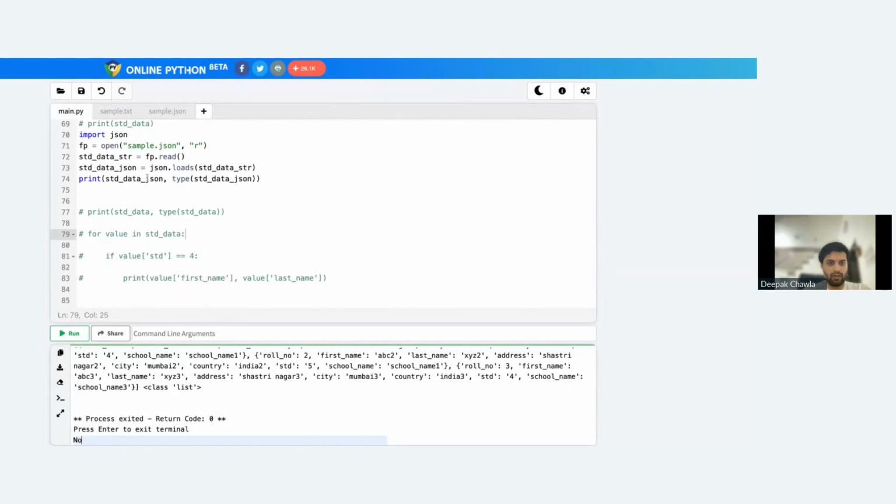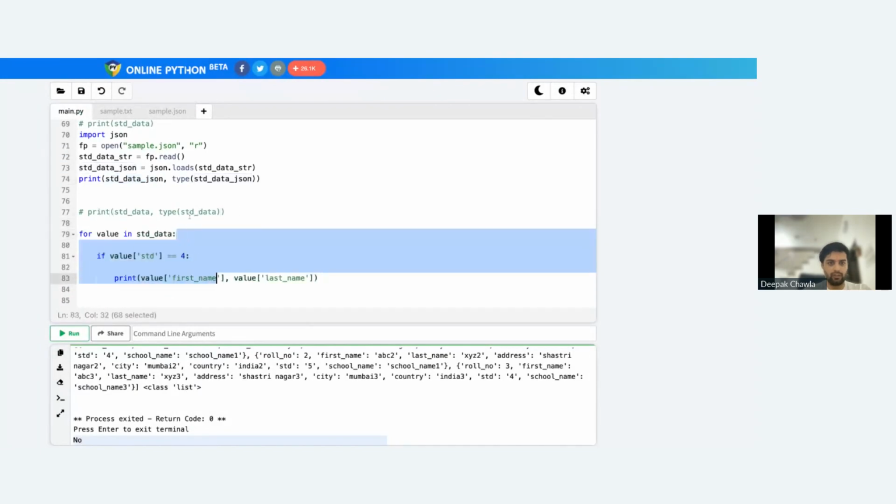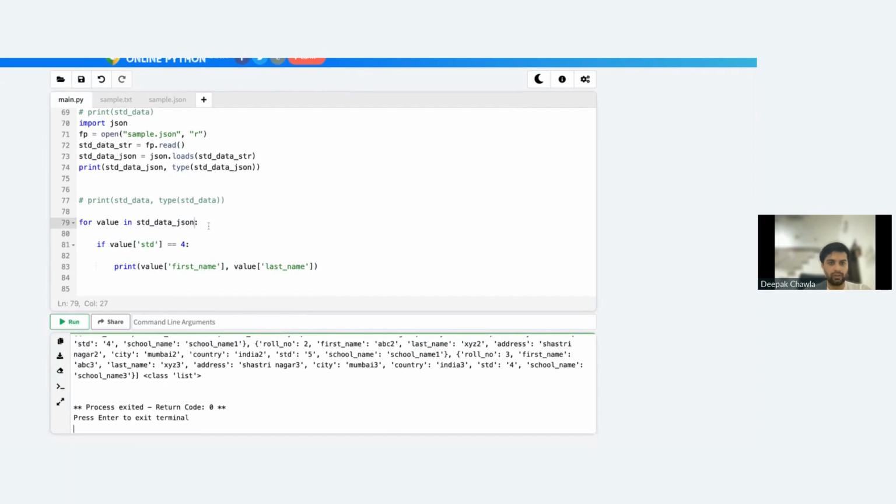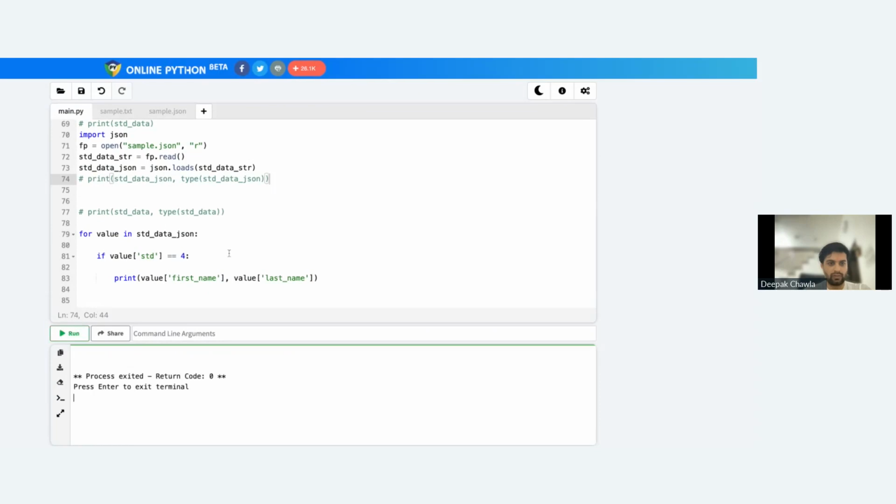Now you can access it in whatever format you want, because we converted the string into the JSON format with the help of json.loads. Let's comment out this one also. Now this is in the string format.